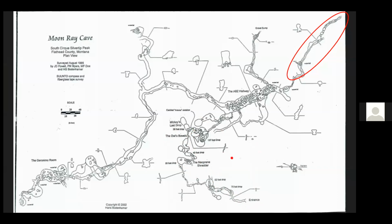Myra and I both found it easier to go head first, but it is uncomfortable to go head first into it. But you know something's on the other side and you just kind of slide right through. But it's a pinch point for sure. It's hard to get gear through there, especially if you have anything other than just normal caving gear. If you have vertical gear, if you have gear for further exploration in the cave, a bunch of survey gear.